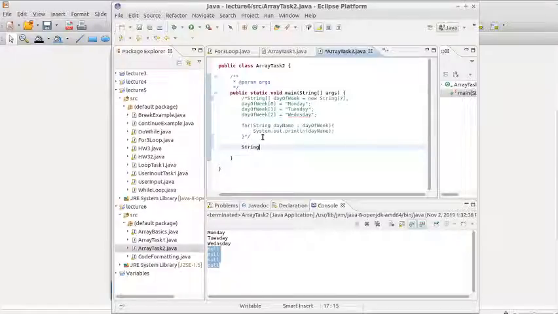So again, we are defining the type of array, array of strings, dayOfWeek, and we just mention each element, what we will have inside.